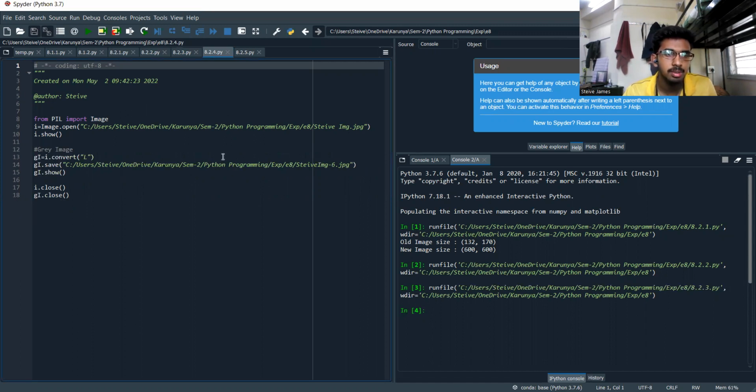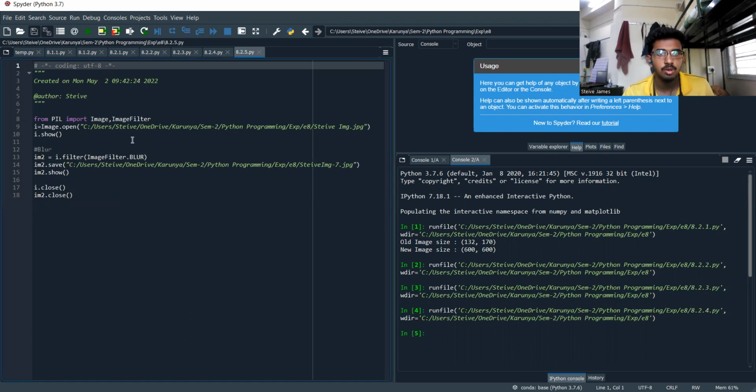In this program, I'm going to convert my colored image into a black and white image, so that it will be changed into a grayscale image. Let's see here. I'm going to open the image and use i.convert of L so that it will be converted into a black and white image. I'm going to save it in this location and name it 6. And now I'm going to show both images. Let's check the program here. Look, this is my original one and this is my black and white one, which I've turned into a grayscale image. Come, let's see my next program.